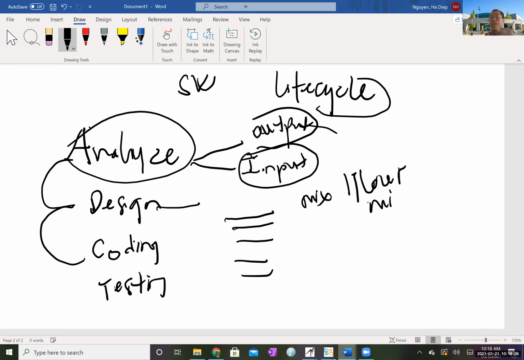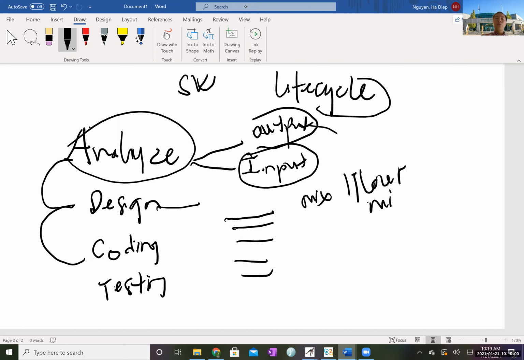You have to crack the egg, mix them together. You have to mix the sugar, and after that, you have to put it in the oven to bake it. Right? So you also have to specify how much time you want to bake it, depending on the requirement. If you want something crunchy, you have to bake it, say, for 30 minutes. But if you want something soft, you just bake it for 15 minutes, something like that, right?